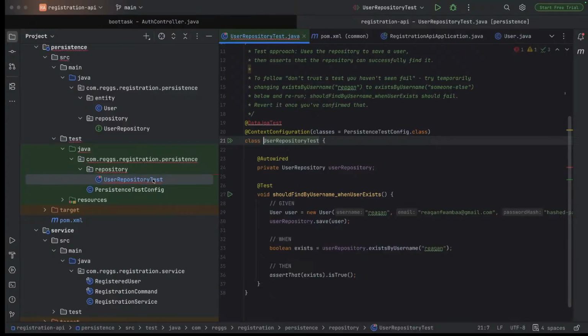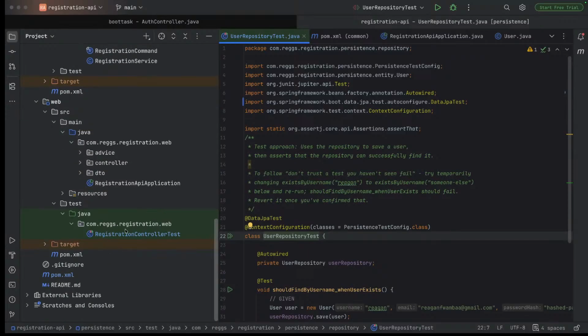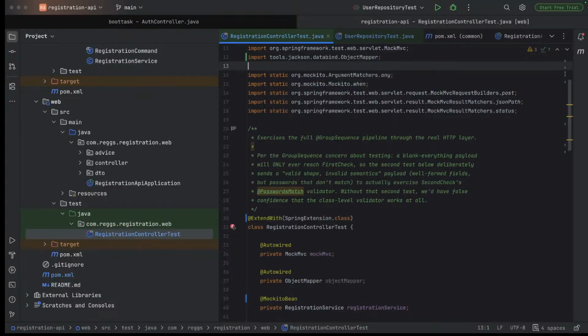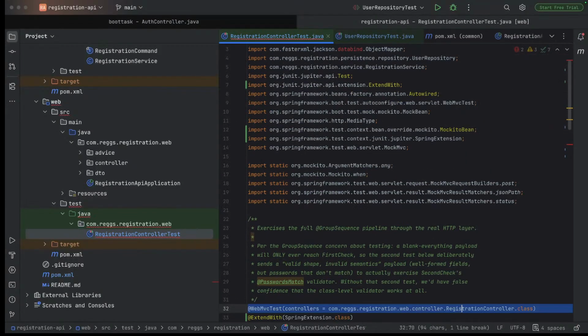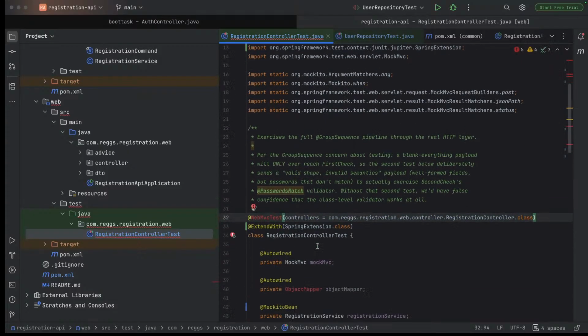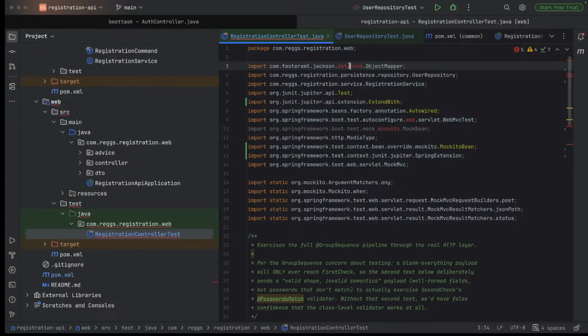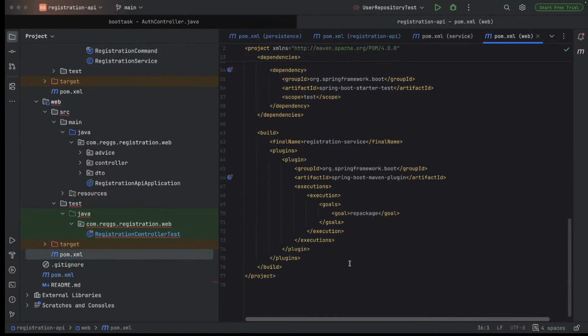Okay, that's what we were missing. Yes, that brings it. So that means even with the web MVC, instead of refactoring this to use extensions, we can still use web MVC test, but in the dependencies we need to bring in.